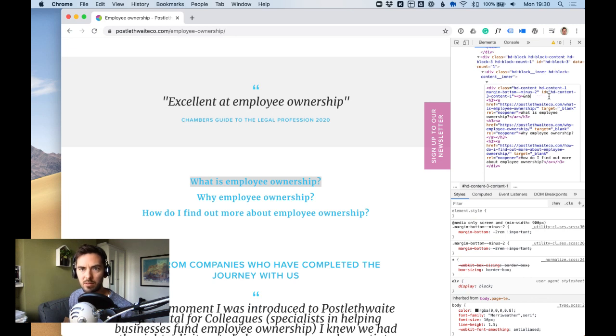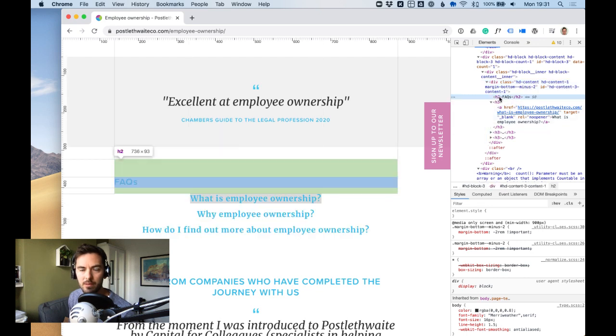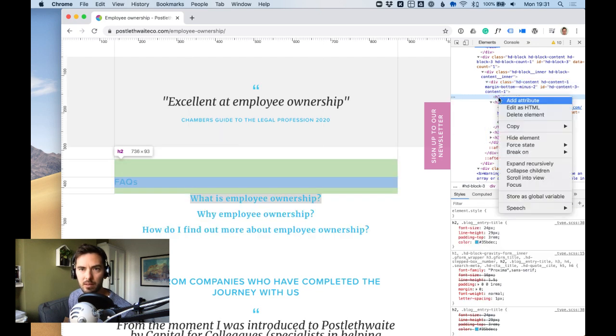Let's get rid of that for now. H2. I don't know if this is going to be styled correctly, but I mean, that's FAQ. Some people don't like FAQs as a concept, but we're going to try it. That didn't work. I know why. Let's see if I can add a class to that.